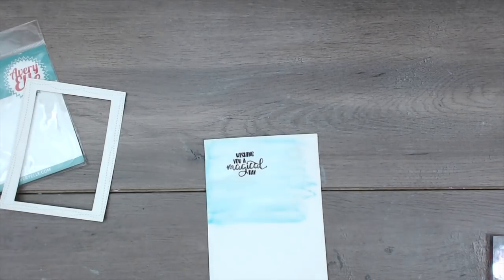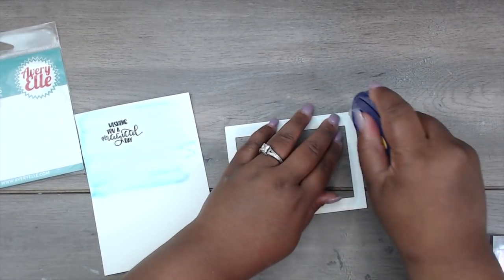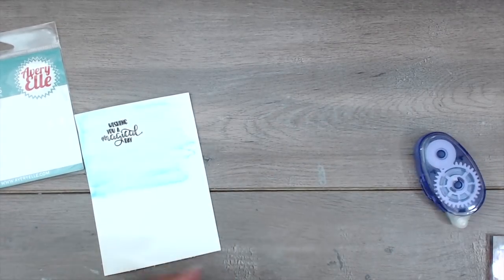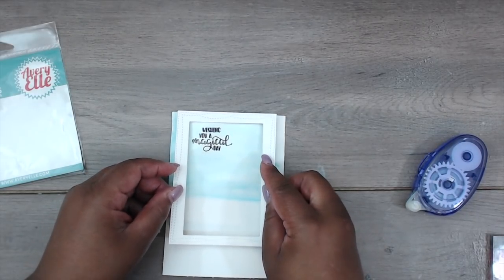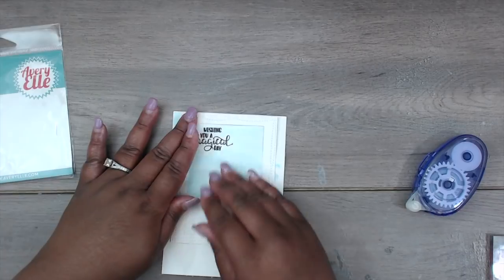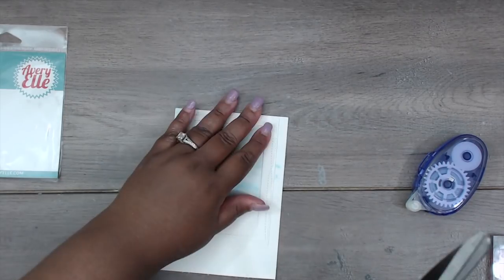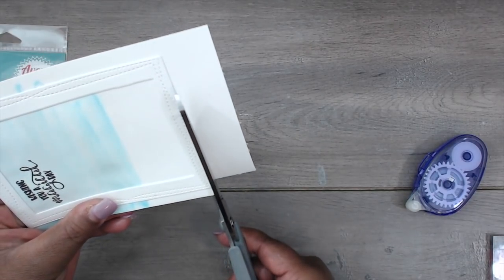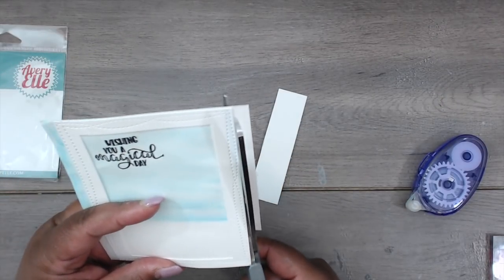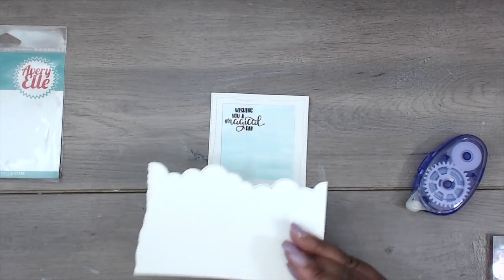All right, now we can start to add the items together here. I'm going to add my frame with some double-sided tape. My ATG gun is out of tape at the moment, and I really just don't feel like filling it. So we're going to use this tape. And let's see. Line it up just like so. And we're going to just cut around it. Really fun. You can use your trimmer if you don't feel comfortable, but I'm just going to use the die cut as a template and just cut around the outside without cutting the die.